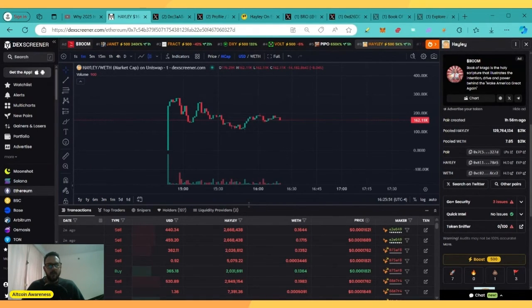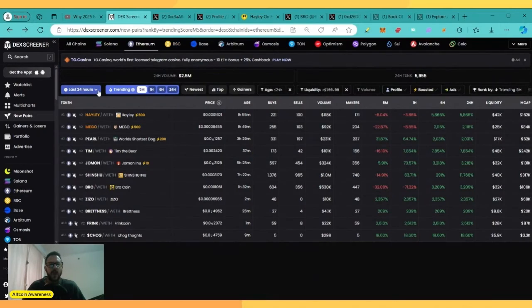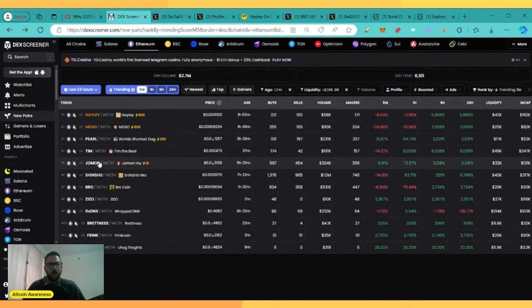Again, to sum this up, what I like to do is filter out my options to cut out all the noise. Then I end up having a few coins here on my page. And then I go through each and every one of these tokens one by one. I look at the chart, the social media, Telegram, website, Twitter account. Then I look at the transactions and see how many people are buying and selling the token, how many holders we have, how many bots, all that kind of stuff. And I come up with a conclusion.